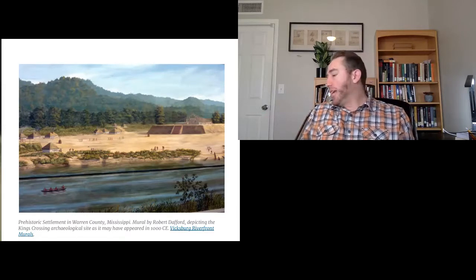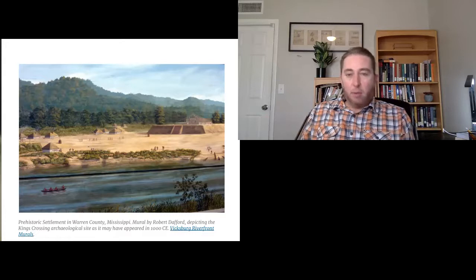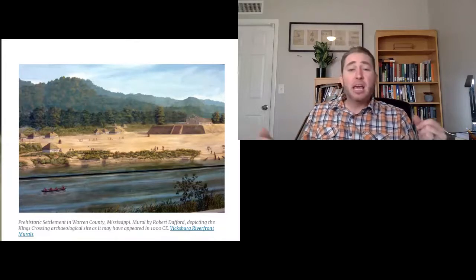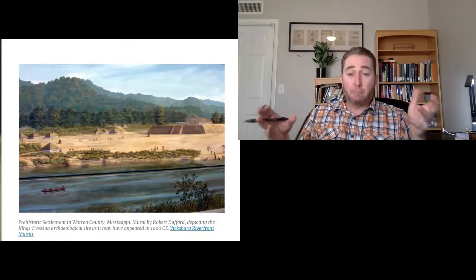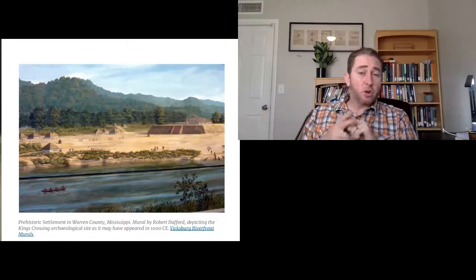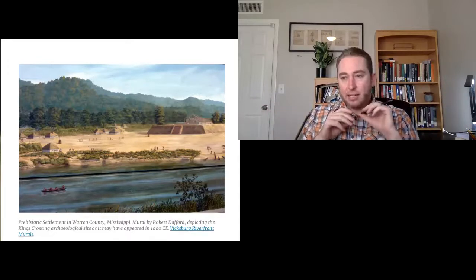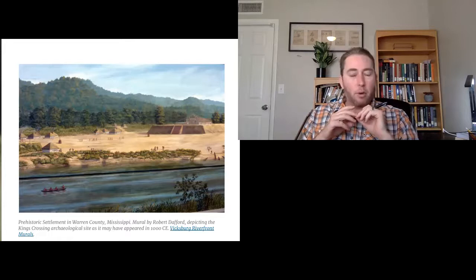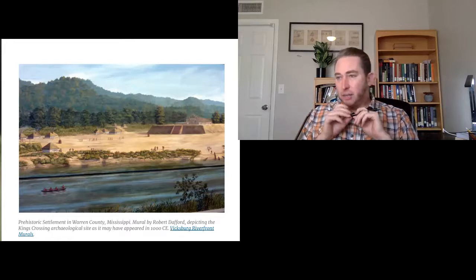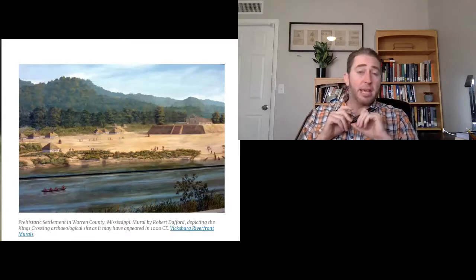Some scholars think it was around 50 million people. Others think it was 70 million. I've heard estimates go as high as 100 million. So let's split the difference and say there were 70 million people living in the Americas, in the Western Hemisphere, prior to European arrival, pre-Columbus, essentially. That's pretty astonishing. Now, most of those people lived in Central and South America, not North America. That's important to keep in mind, and I'll come back to that as well.